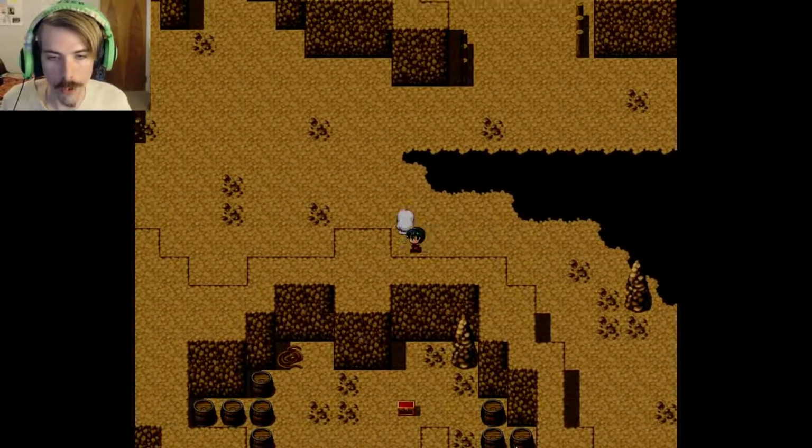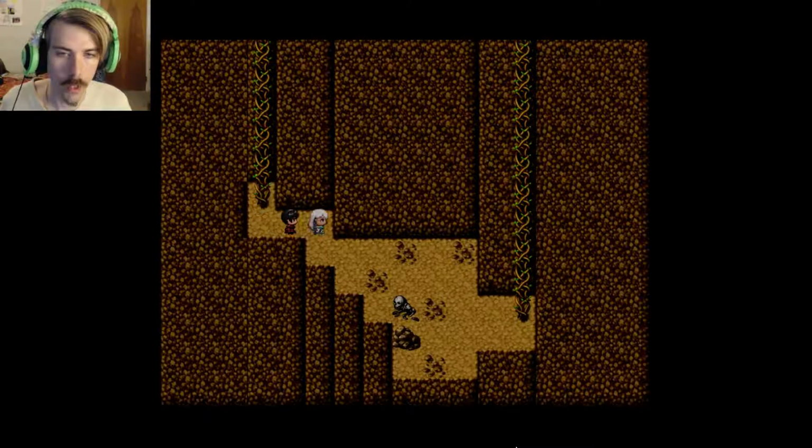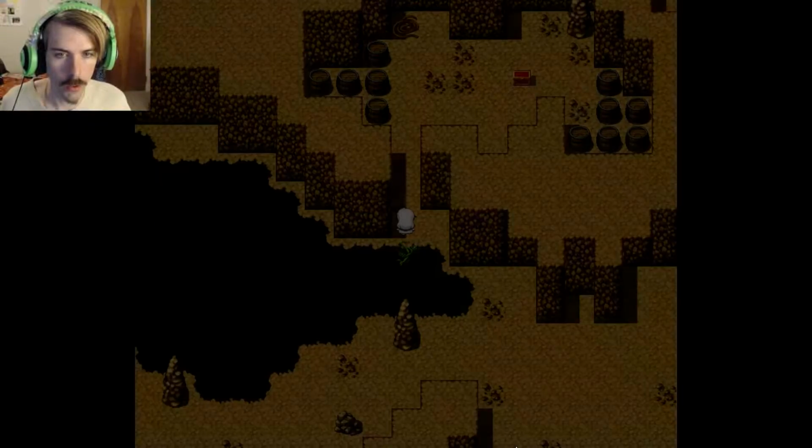Oh, here we go. I see a treasure chest in there. A little mini chest. And one up there. So you are throwing... Ooh. Okay. I like that. Yeah, that's cool. A little segue.